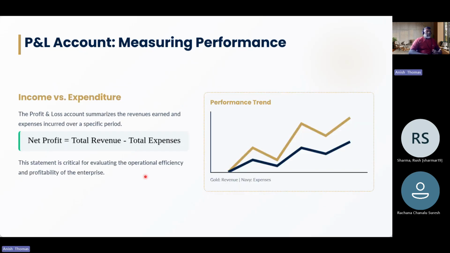Now the next concept in accounting is that after you develop the trial balance, you will have to derive something known as financial statements. The first financial statement that you would want to look at is called the profit and loss account. In the profit and loss account, you're comparing your entire revenue with your entire expenses. All your income and expenses, all the nominal accounts that we saw in the categorization, are summarized in the profit and loss account. If your expenses are more than your income, it is a loss. And if your income is more than the expense, it is a profit.